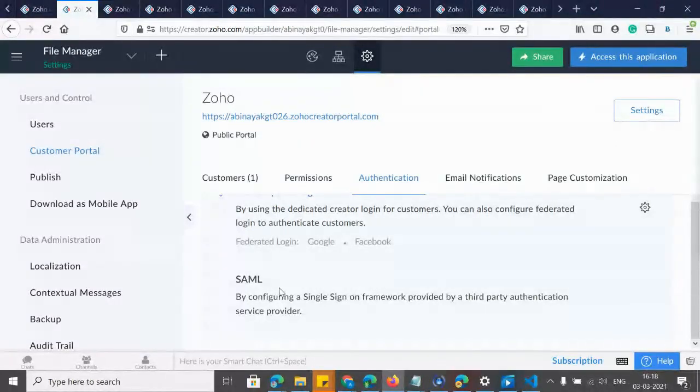So what does this SAML authentication do? Within the Zoho Creator account, we have many applications, say 10 to 15 applications. Okay. And say, for example, there is one user who is added as a customer portal user to more than 5 applications.